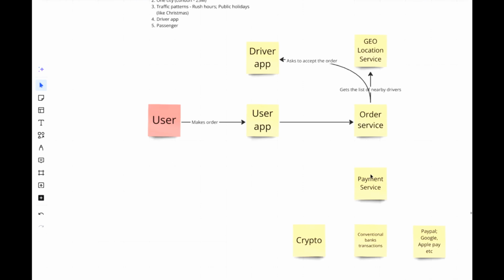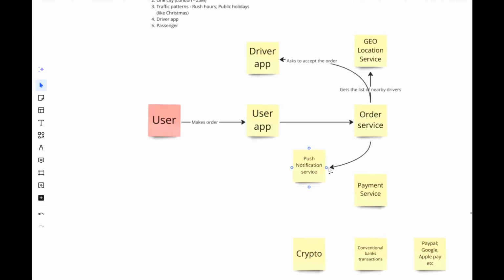Do you need any additional services for that? Like, how are you going to send a push to a mobile app? Well, I haven't used native mobile apps, but if I think about web-based applications, that would be a WebSocket. So, yeah, I think it would be a good idea to have some kind of notification service as well.